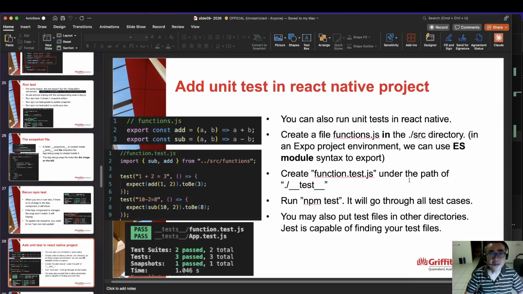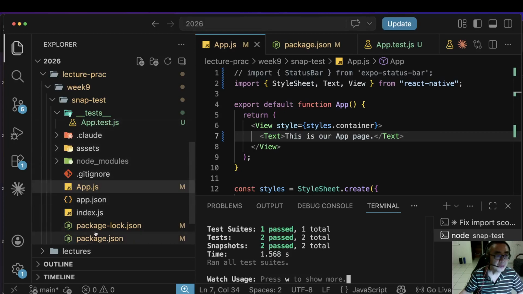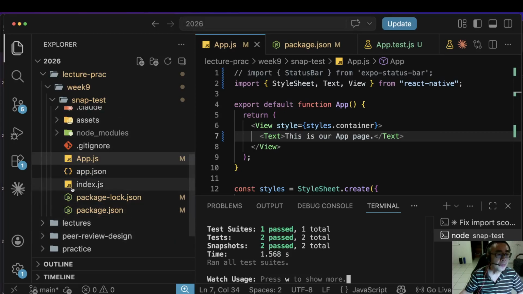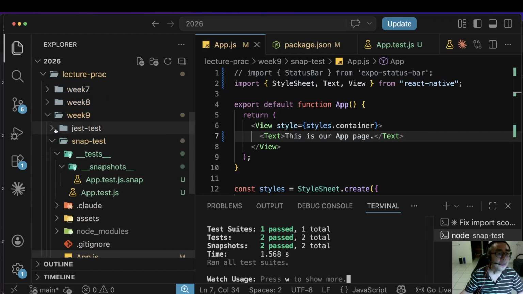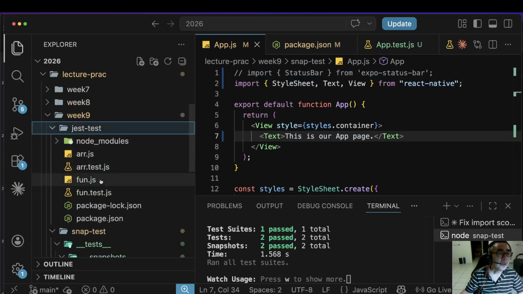Look at this snapshot test. In the React Native project, apart from the snapshot test, you can also do unit tests as we have done before, right? So we have this function here, and we have this function in the other part. Okay, we probably just copy these two files from here.